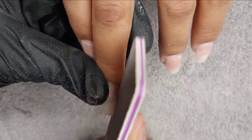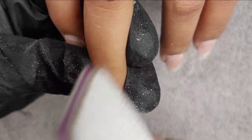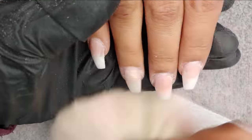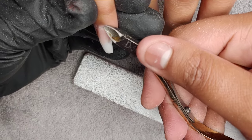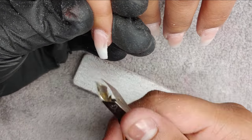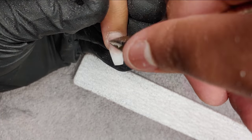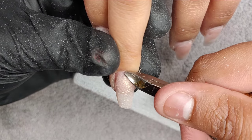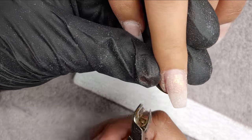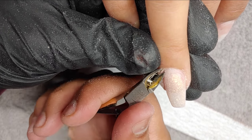And this is how they're looking right now, you guys. I was really, really impressed, like I said, because she had zero lifting. So I was like, oh my god, I was so proud of myself, you guys. You have no idea. Oh yeah, I did show the part here. I'm just removing all of that cuticle left over. And it was really easy to do, because I guess I had already lifted everything that was left behind. So it's just really easy.